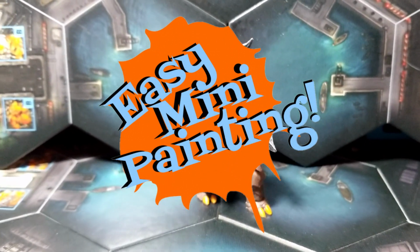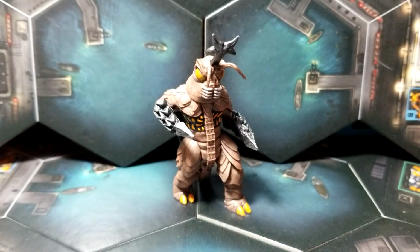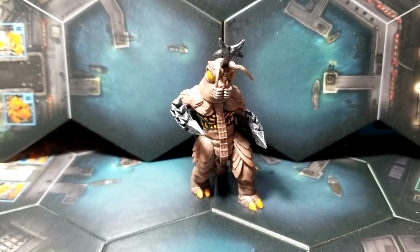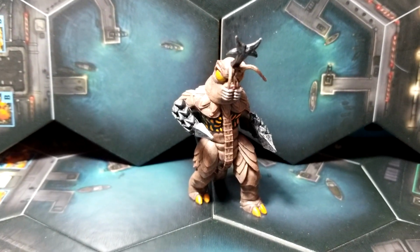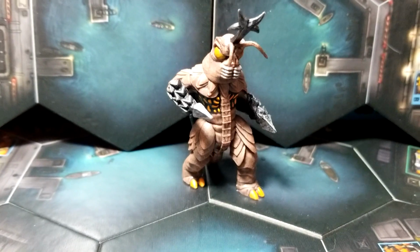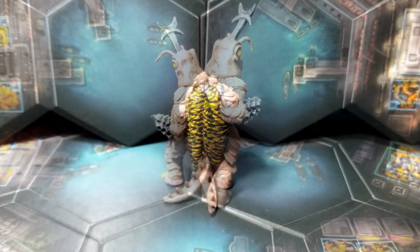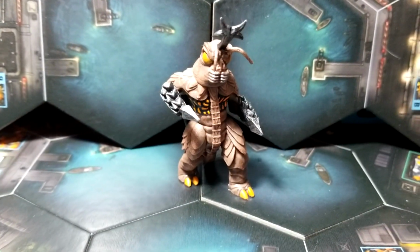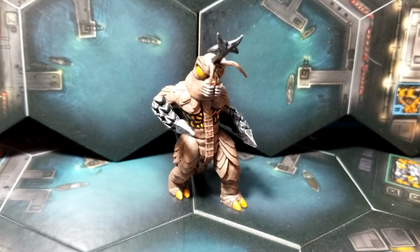So we're going to be moving on with more of the Godzilla Tokyo Clash board game, and we're going to be moving on to Megalon here. I know nothing about this character whatsoever. I also only found a few images of him online. It looks like he has been in a few titles before. The biggest thing about him are going to be his wings, but it shouldn't be too bad. It's really just going to be more a matter of patience and confidence, but we'll just take it one step at a time. So without further blubbering, why don't we just move right on and get started here.